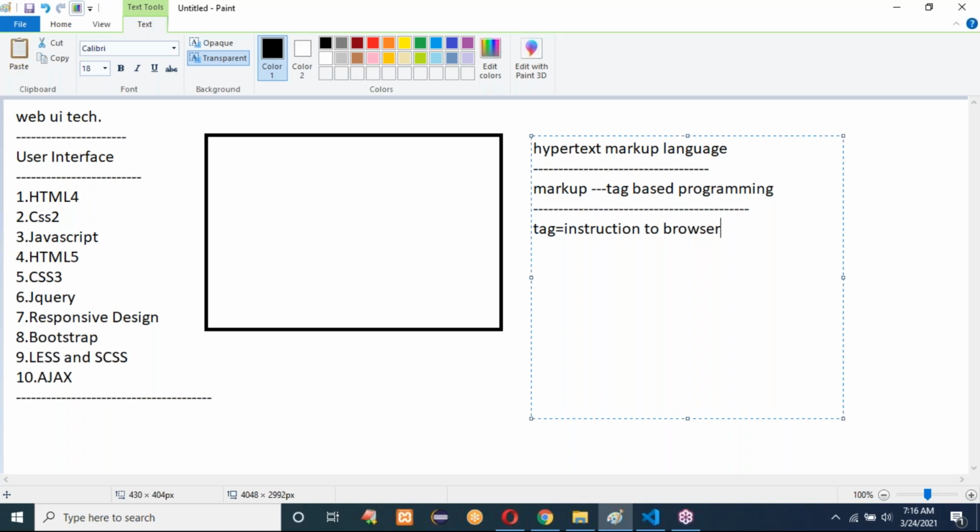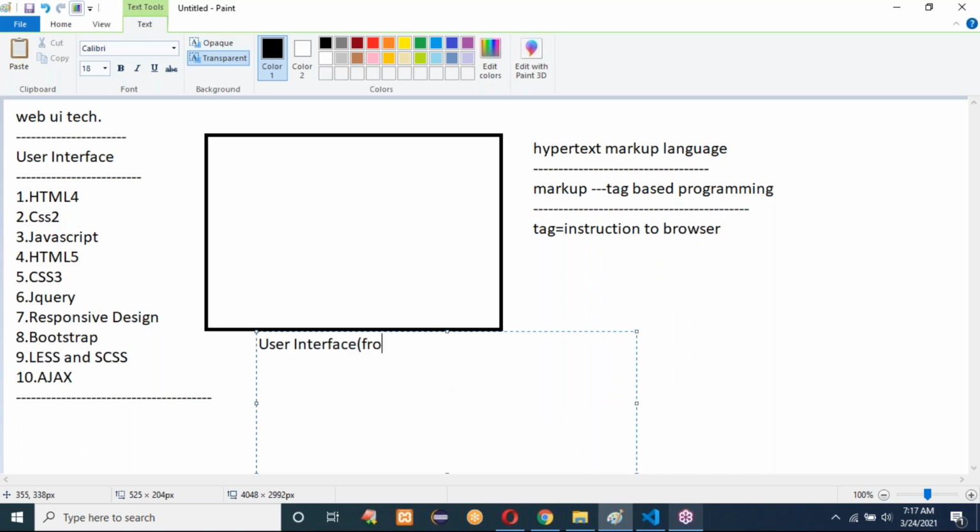Left side one table, right side one image, center some bordered content. All that structure, meaning the content, whether an image, a radio button, a button or a scrolling image, what you want to display, we usually write in HTML. HTML is a hypertext markup language. UI is a user interface, so here we can create a front-end page.